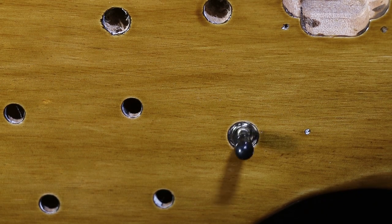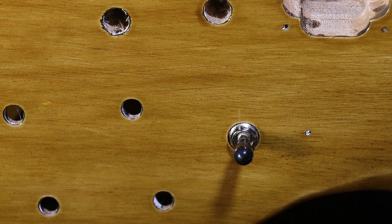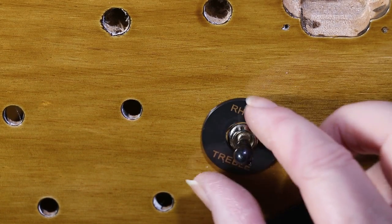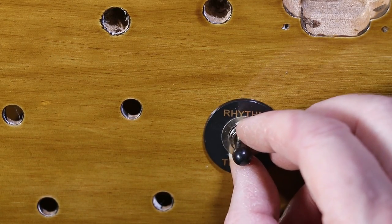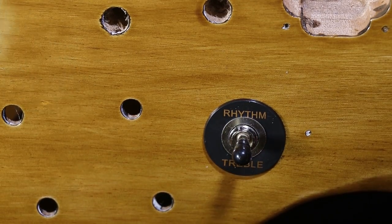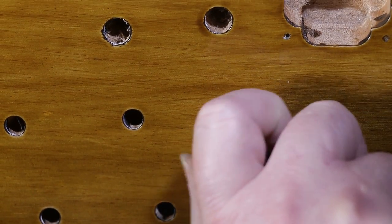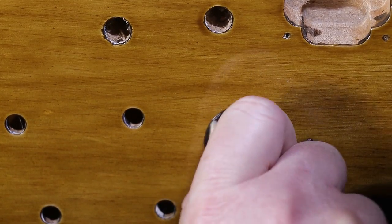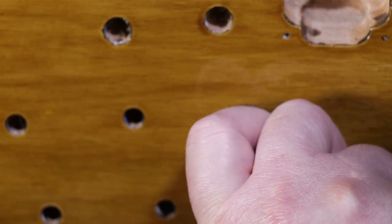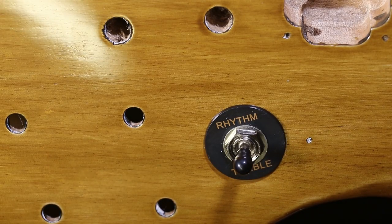To install the pickup selector switch then, we push it through the guitar from the back so you can see the shaft and the switch coming out of the front of the guitar. Then we put the plastic washer on with the positions marked on it, a metal washer, and then the nut. As I said earlier, if you find you've not got enough shaft showing, you need to adjust the nut on the other side of the switch accordingly. Make sure that the plastic washer is lined up with the switch directions so that when you switch into the relevant position, you can see what it's supposed to be.